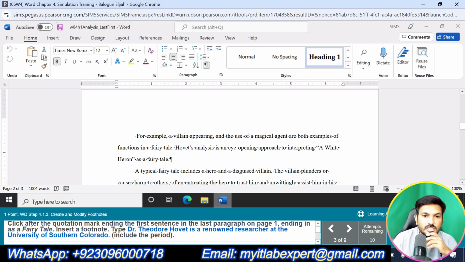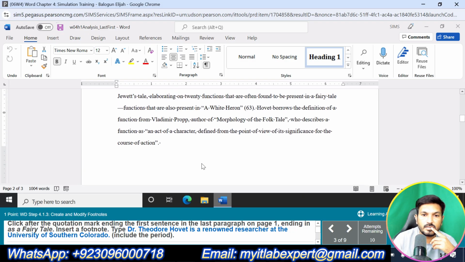Click after the quotation mark in the first sentence in the last paragraph on page 1, ending in fairy tale here. Okay, fairy tale, sorry.